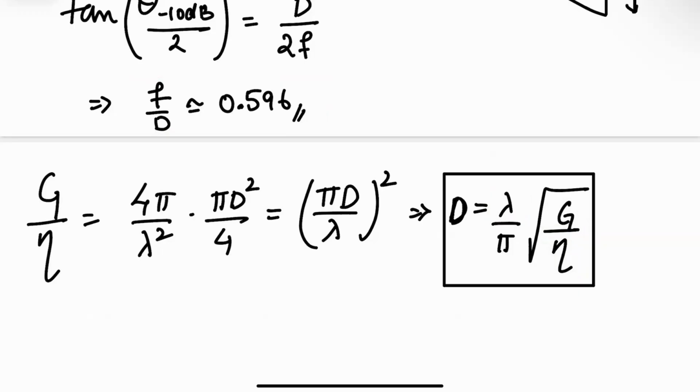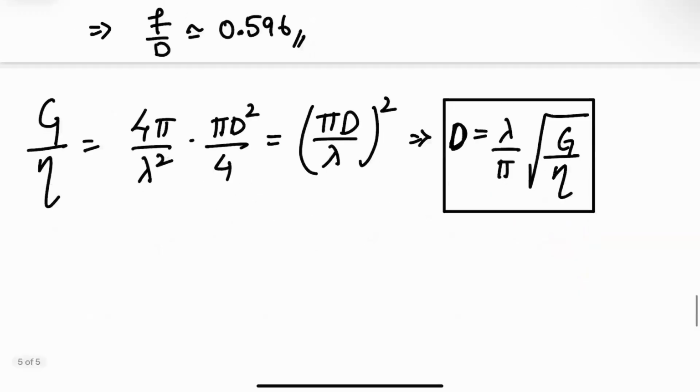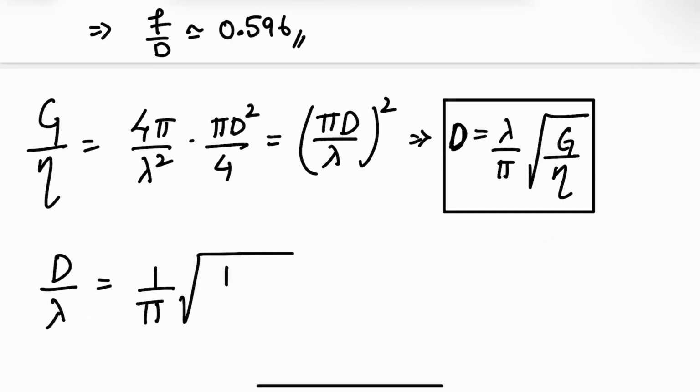Right, so let's do that. Let's say I'm operating at 10 gigahertz. That's what we've been doing so far. Then D over lambda, but it doesn't have to be, I can just do it in terms of lambda, is 1 over pi, and we want a gain of 40 dB, which is 10 to the 4, divided by 0.55. That's the typical efficiency for a minus 10 dB taper, that's what we said. So this comes out to about 42.9.